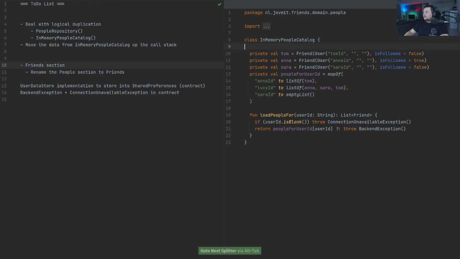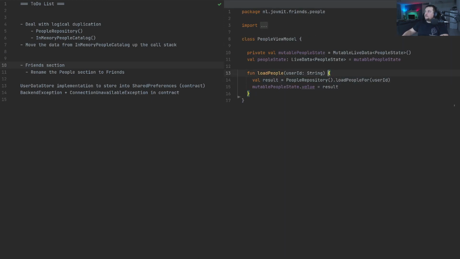And then what's going to be left for this will be to introduce coroutines, make sure that we are switching the thread here, and then that we are delivering the UI states, all the UI states that are required for loading the people, like loading the actual states, the errors, and that kind of things. So then we can proceed working on the UI.